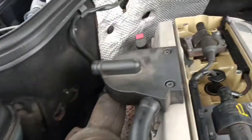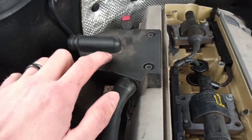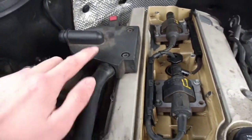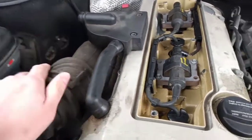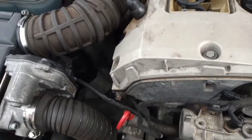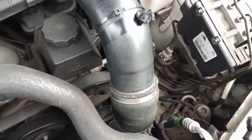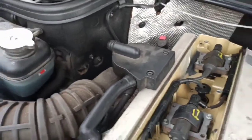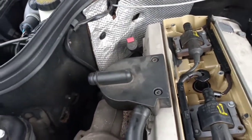And what happens over time, these get clogged up. The oil's heavier than air or gas, so the weight of it should be drawn downward. But over time, these get clogged, so the oil and gas just comes straight out of here, straight down that pipe, straight into your airbox. And because your supercharger is drawing in such a volume of air, it draws the oil straight in with it, which then goes through the supercharger, coats everything in there, fills up your intercooler, and then sprays over your MAF element. And this is why when you take your intake piping off, you'll always notice oil in there, and it's because of that. Now, it works alright when they're new, but they soon clog up, especially if you use thicker grade oils.